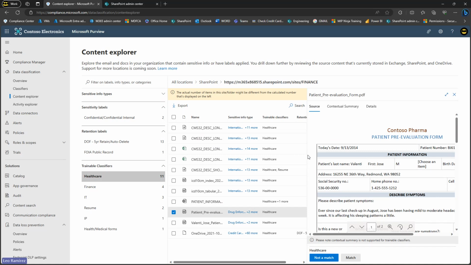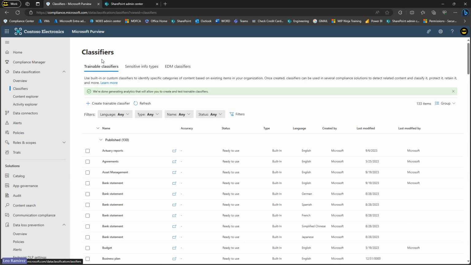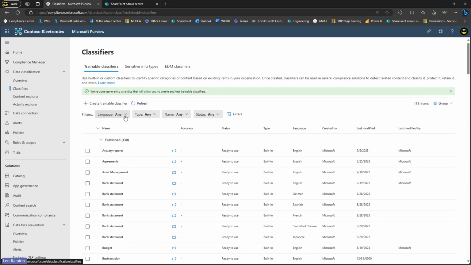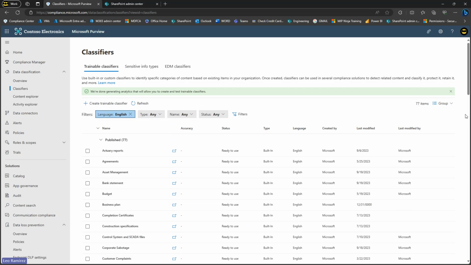And the nice thing about trainable classifiers is, if we go over to the classifier section and then trainable classifiers, in the English language there are over 70 that you can leverage. And these are already pre-built, ready for you to use.